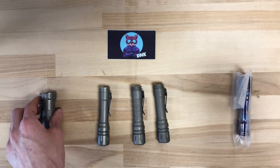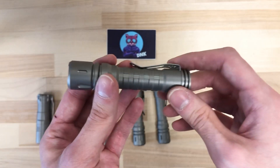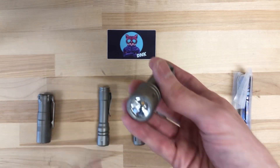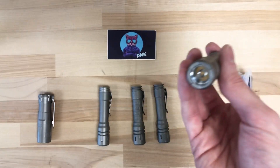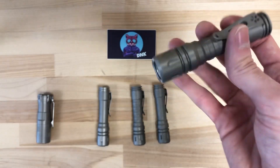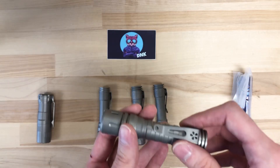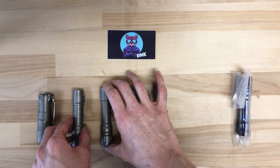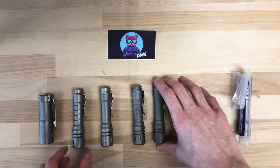It is a real nice quality flashlight, and it is customizable too. You can program it on their website or via YouTube video. You can change whether you want moonlight on or off, you can toggle the memory function — which I'm a big fan of, I like having memory on my flashlight. You can also change the grouping: they have four different groups you can switch between that have different percentages of light level. We'll link all of that below, so if you pick one up you can reference the video on how to program it.